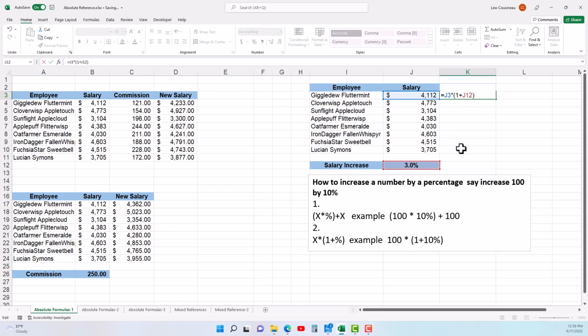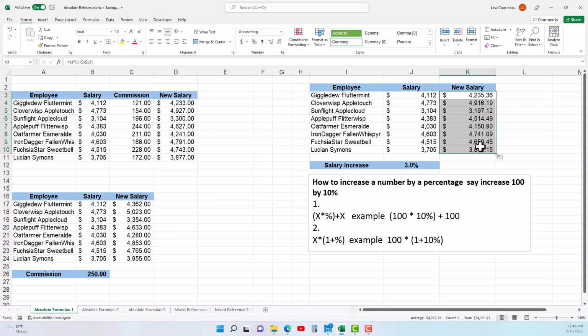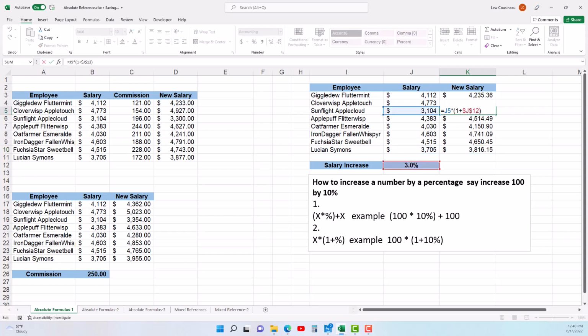So I click on J12, I hold the function key in my particular case and hit F4, and that will lock or absolute cell J12. So that's an absolute reference, and then I have a relative reference. Now when I drag that formula down or double click, I have the right salary being multiplied by the right percentage all the way through here.